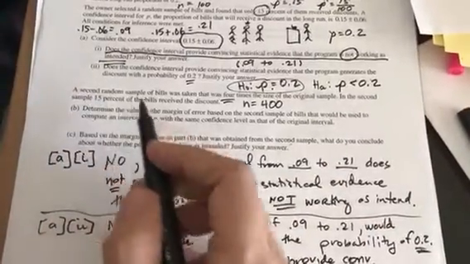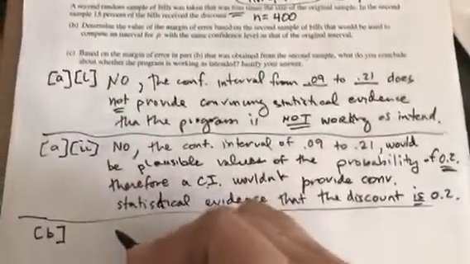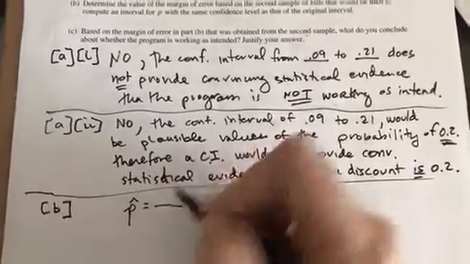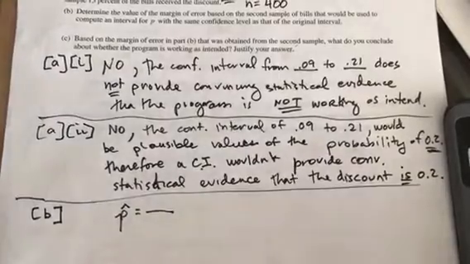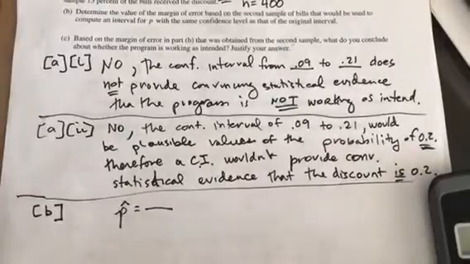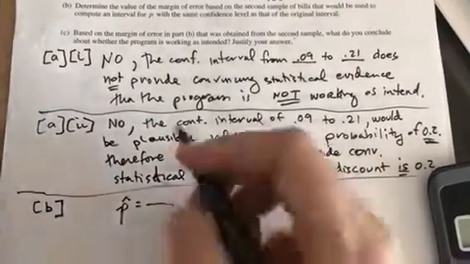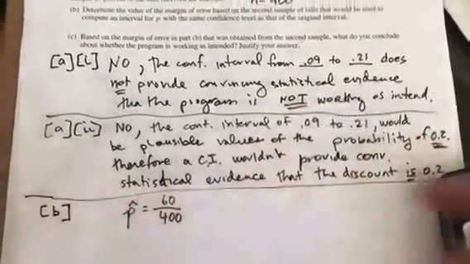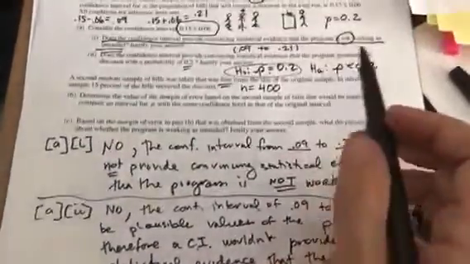So in the second sample, 15% of the bills received the discount. So aha, I'm feeling good again because the second sample got 15%. And so whatever 15% of 100, or rather 400, that means in my hypothetical study, I ran the test 400 times and still I got 15. And so I'm like, aha, I know it's 15.